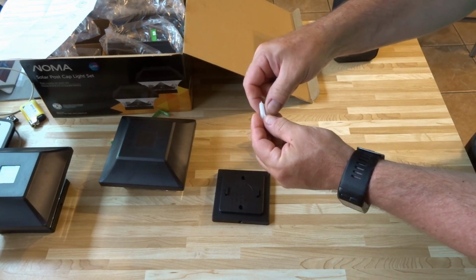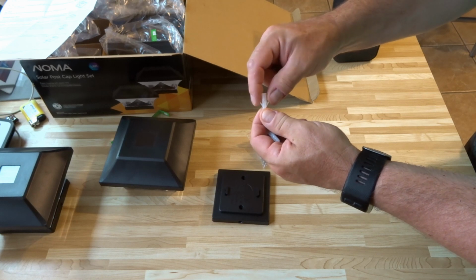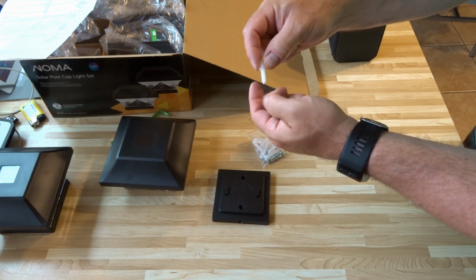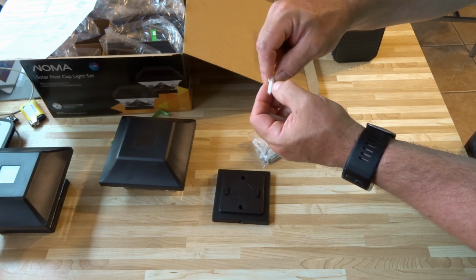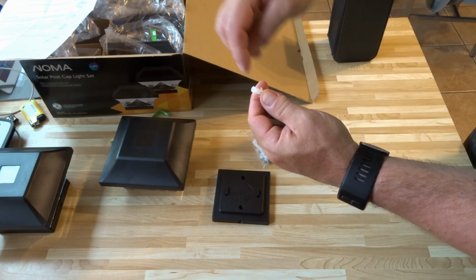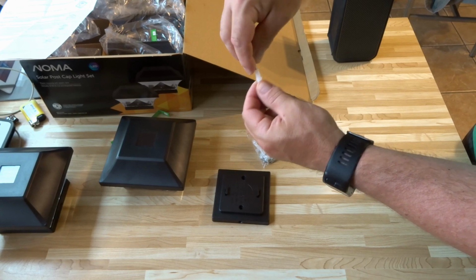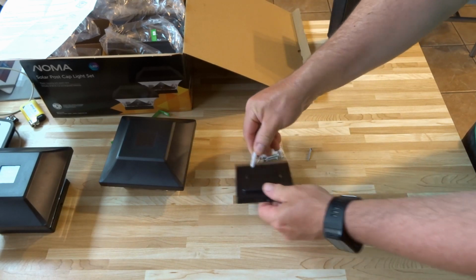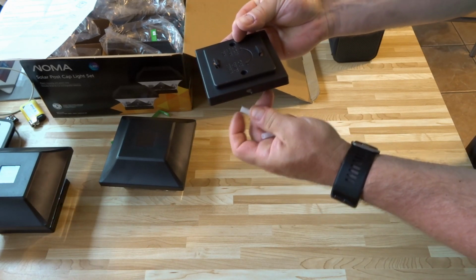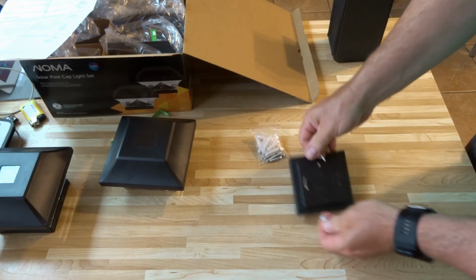Now, probably 99% of the folks out there, you're not going to need these plastic things. You would use these if you're going into concrete or materials that will not accept a screw. Oddly, weird stuff like maybe drywall is one possibility, but maybe concrete also, because you can't just screw a screw into concrete. You'd have to drill a hole into the concrete smaller than this piece, and then you put the screw in. It expands it so it would hold the unit in there. I'll just show you here. You'd have this in some concrete, so it'd be mounted, and then you put your screw in and it would expand it, hold the base in place.